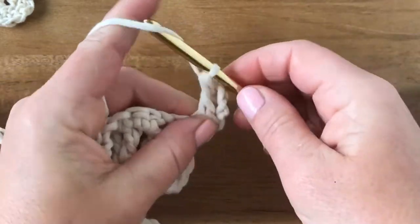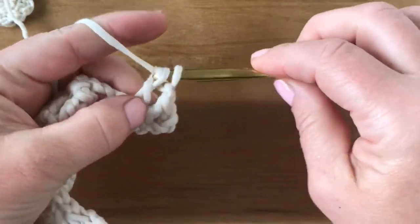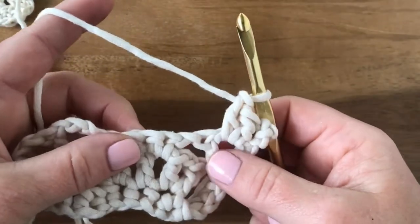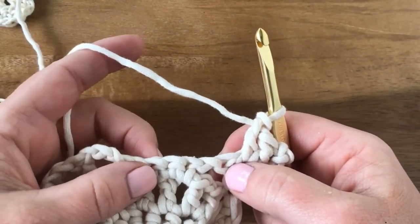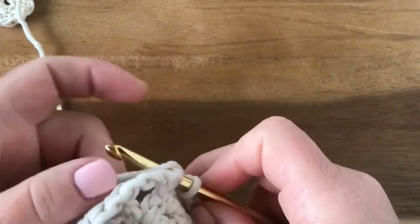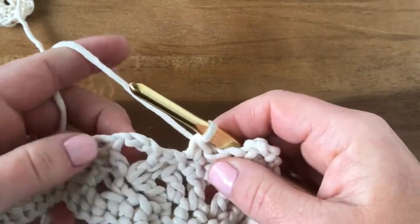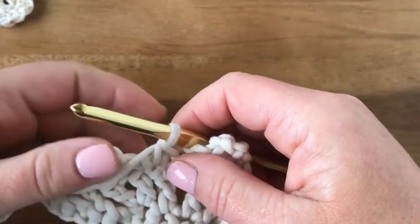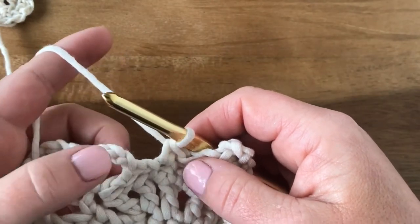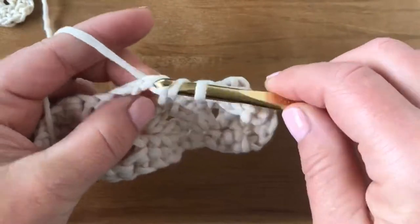So do double crochet, chain one, double crochet. So we're going to skip this double crochet, a chain one, and a single crochet, and do a single crochet into the next stitch, the next single crochet. And here, we're going to do a double crochet one and a chain one four times into the chain three space.